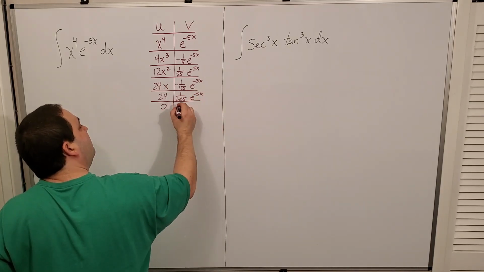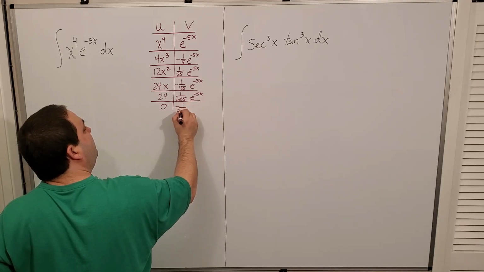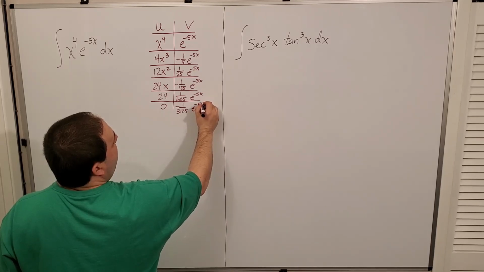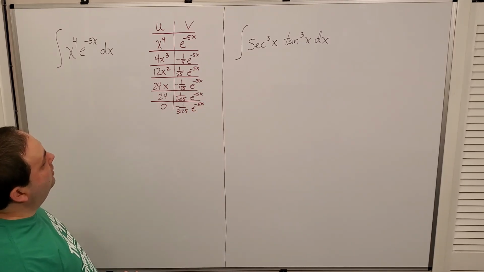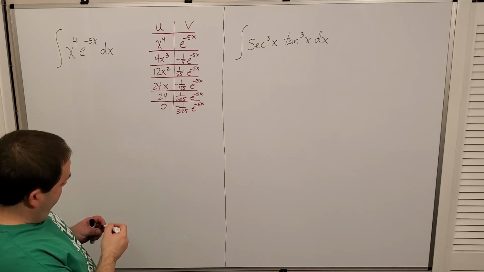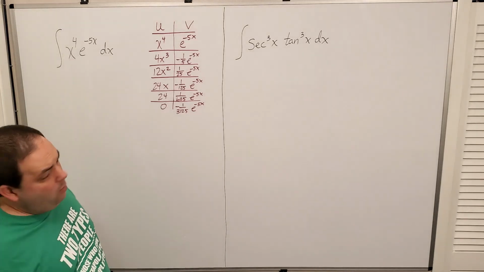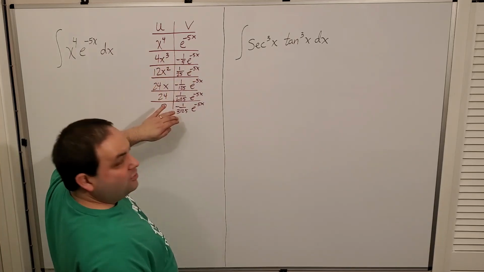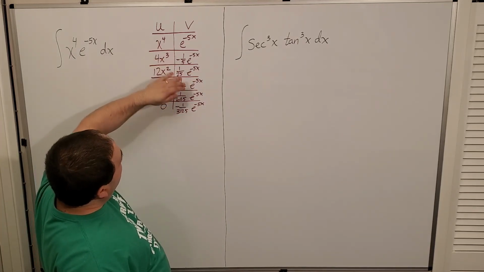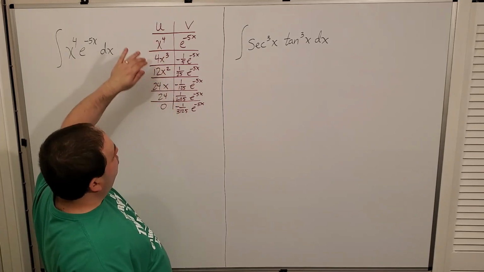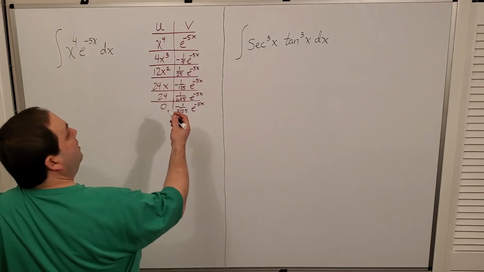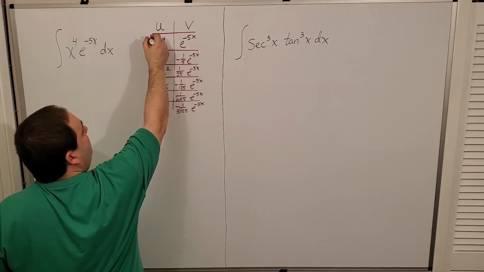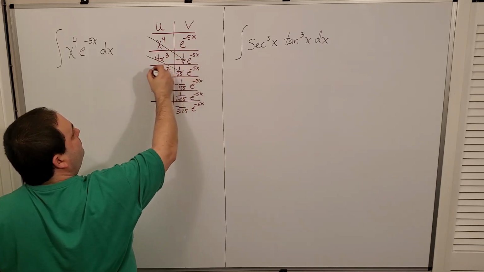And then I'm going to have negative 1 over 3,125. Every time I'm just dividing by a negative 5, right? So it's going to alternate out. Okay. And remember, tabular method, what I'm going to do is I'm just going to multiply diagonals. Can you imagine doing this one with all the biparts? This would be a lot of different bipart stages, one after the other. This would not have been very fun doing the long biparts way. So I'm going to be multiplying in diagonals here.